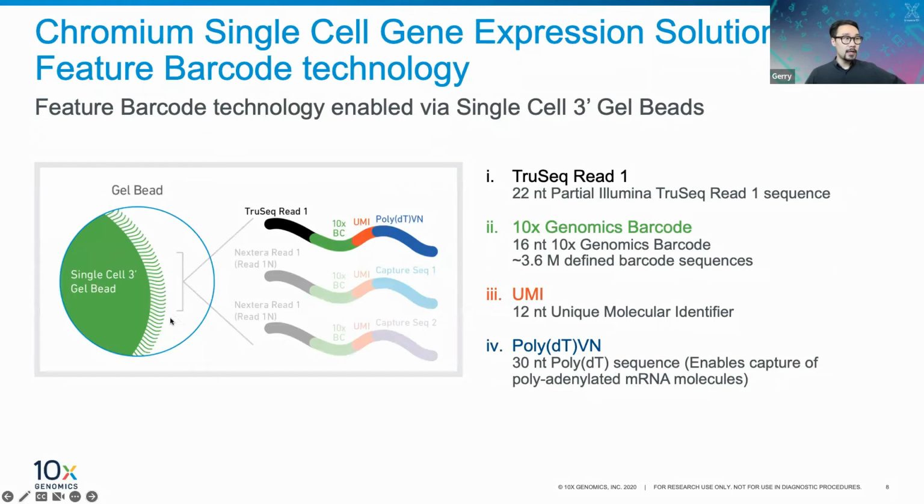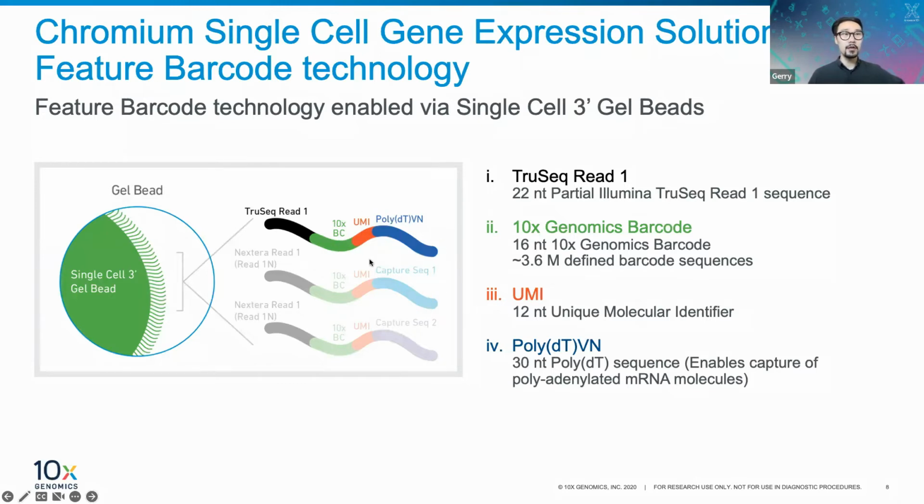So what's happening inside the instrument, inside each of these gems? Inside each of these gems, you'll have a single cell and a gel bead. Each gel bead contains many copies of 3 types of oligos, each having the same 10x barcode, shown here in green, but each having a unique UMI, or unique molecular identifier. So, in terms of capturing your mRNA, the first oligo is used.